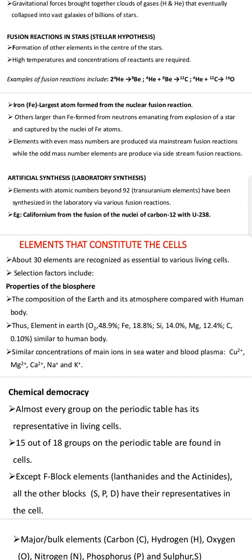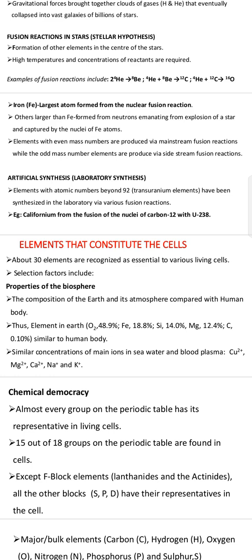And when we are combining these two elements, in the first example, we have two He, two helium. So those will be the reactants. And the factor in the fusion reaction is that the reactants that will be combined together to form a new product have to have a high concentration and a high temperature. So looking at example two, helium He and beryllium Be are the reactants.